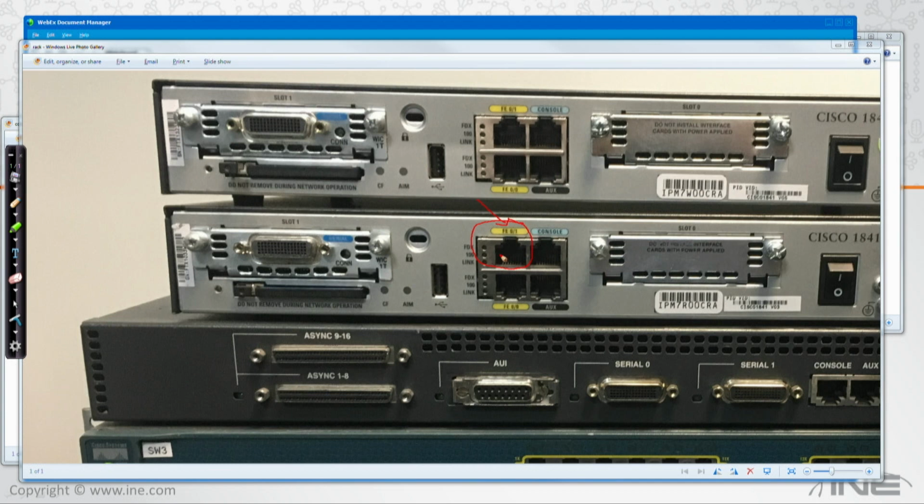Like, for example, in your office or in your building or on your floor, connecting one computer to another, or connecting a switch to a router. Things are fairly close. So this is what we call a LAN, a local area network interface. But when I want to connect across vast distances, for example, if I want to connect my router to my service provider, who's a few miles away, they might not support Ethernet. That's where another kind of interface comes into play.